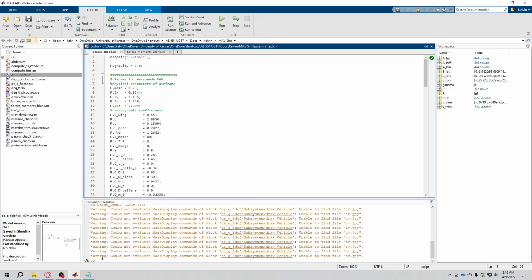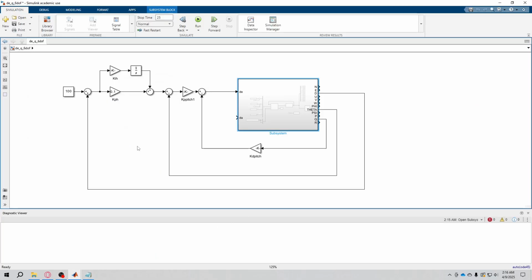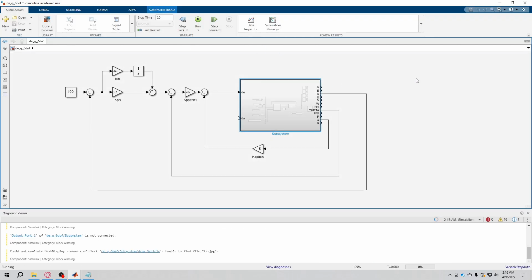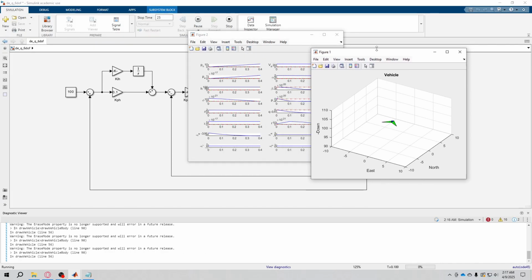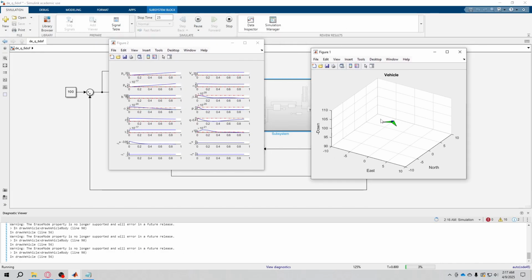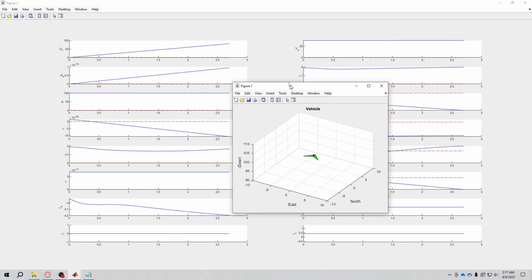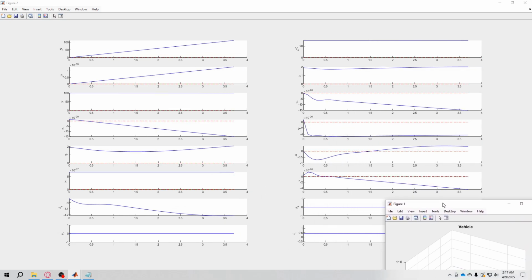So basically, when you fill in all those parameters and equations and simply run this, you'll get a fancy little aircraft diagram that updates live, as well as a lot of your states.